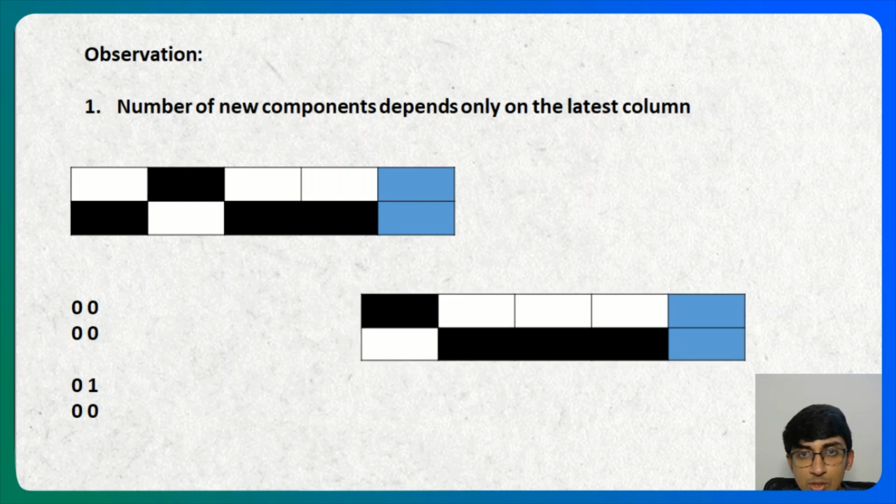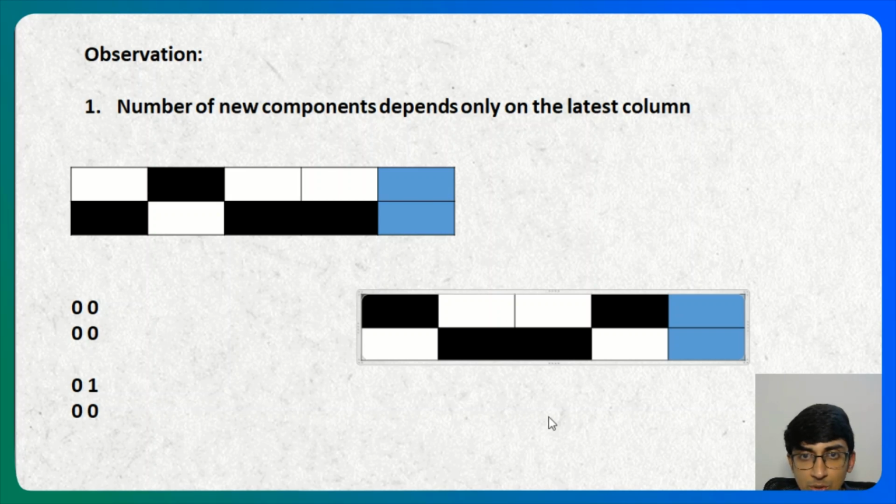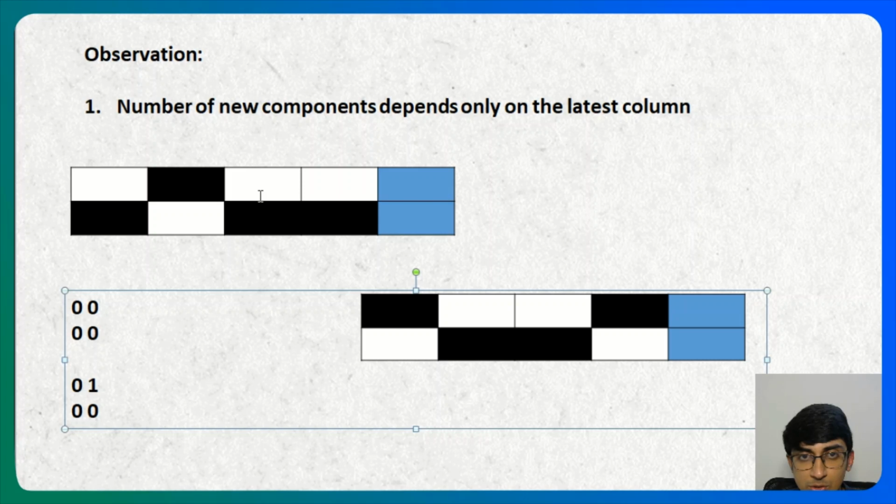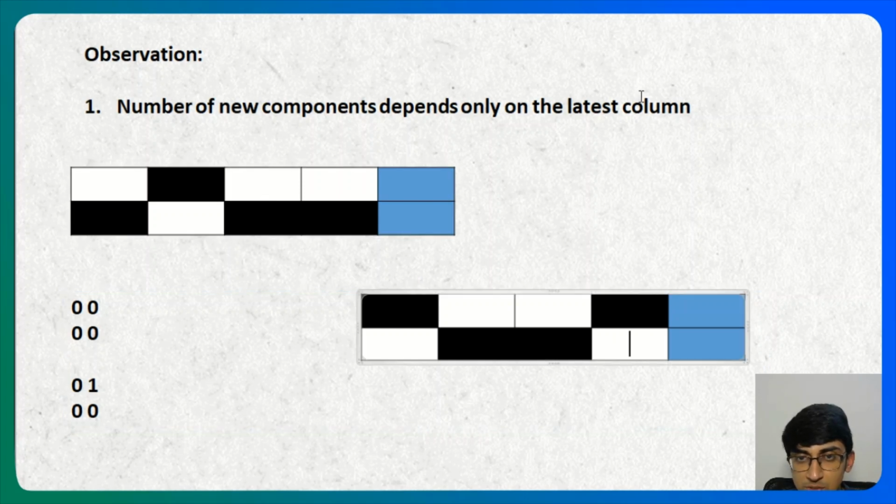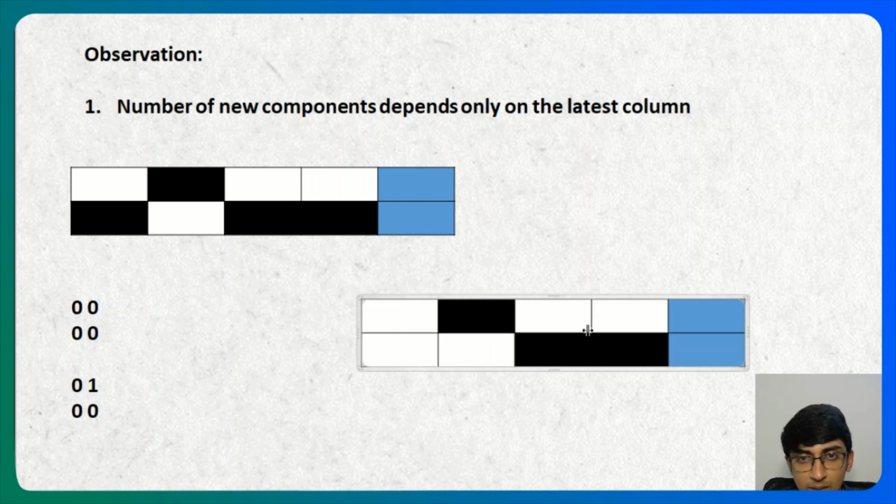so how many components do I have here? 1, 2, 3, 4, and just assume that you had something like this over here, right? So you had like 1, 2, 3, 4 and 5, 6 components. So this also has 6 components, this also has 6 components, correct? Let's try to make it even more similar to this one. Yeah, let's try to do something like this.